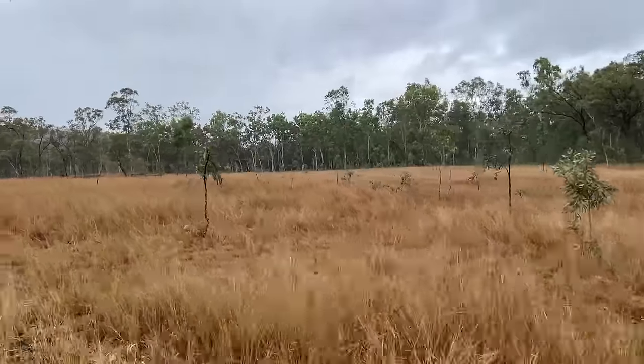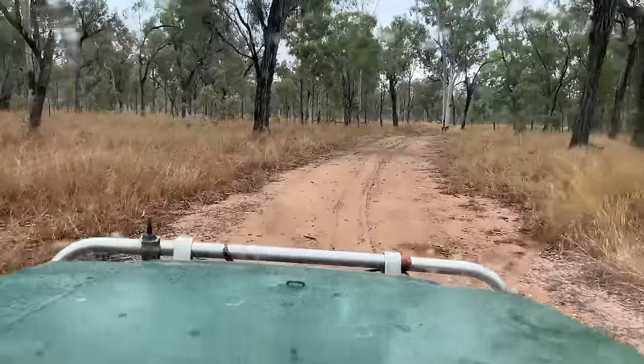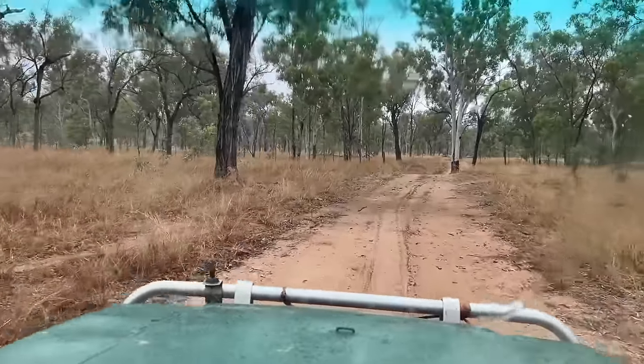I reckon we've got a single dog here, and this is the one that scratched beside the trap there yesterday. So I'm just hoping he's come back down, because we've set another couple of traps there, and if he's come back down to do the same thing, he might be in for a surprise. So our luck's got to change sooner or later, so hopefully it's sooner. Come on, come on.